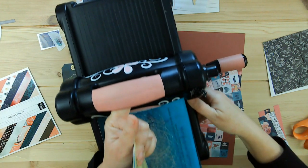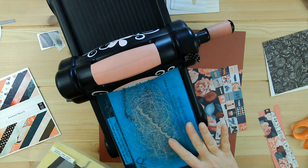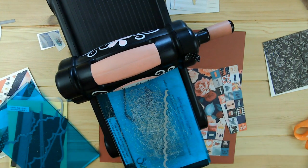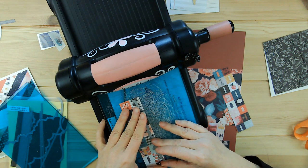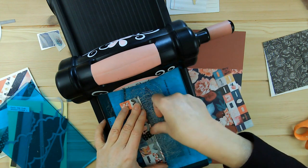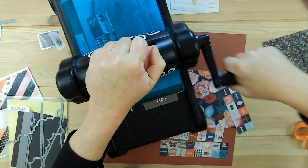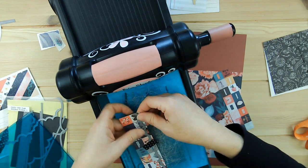Okay, let me just bring this up here. Yeah, I think I'll just do the die. I can use this one. It's pretty scallopy. And here's the top. And I want to make sure I do it the right way. Okay. So I put a little washi tape there to help it stay put. And just crank it through. This is a Big Shot. I bought this, I don't know, 7, 8 years ago. It's a workhorse, that's for sure.